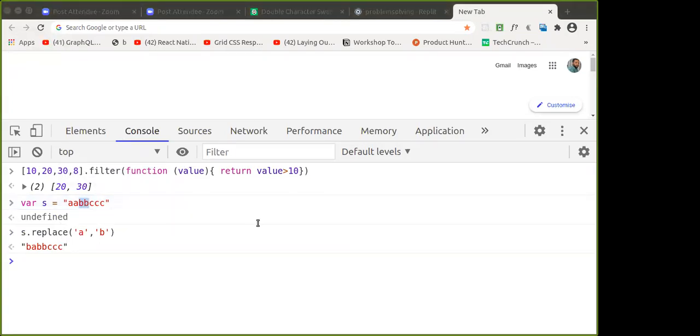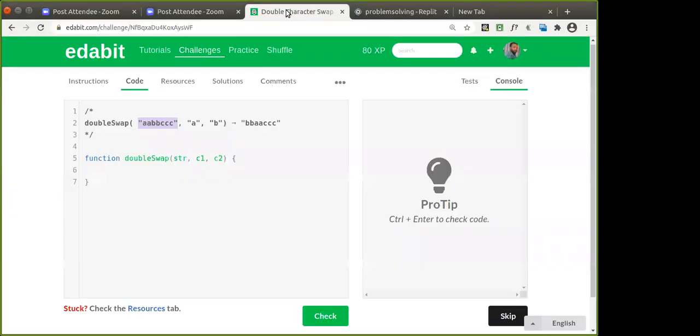Yes, guys. Any other approach? For each character, we have to check that one. So what should be our approach?